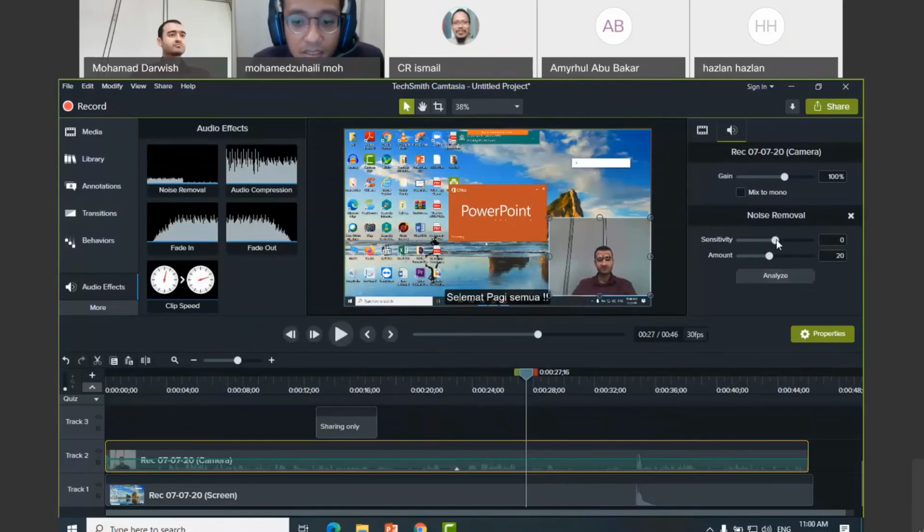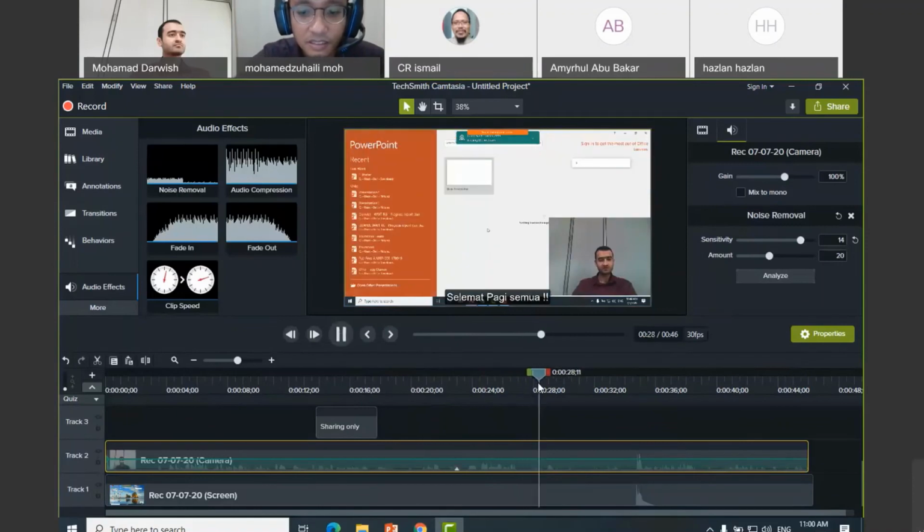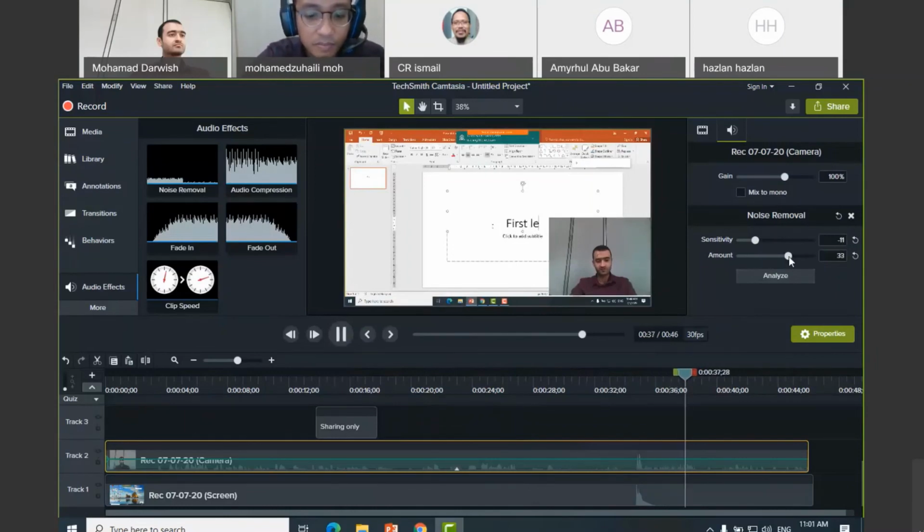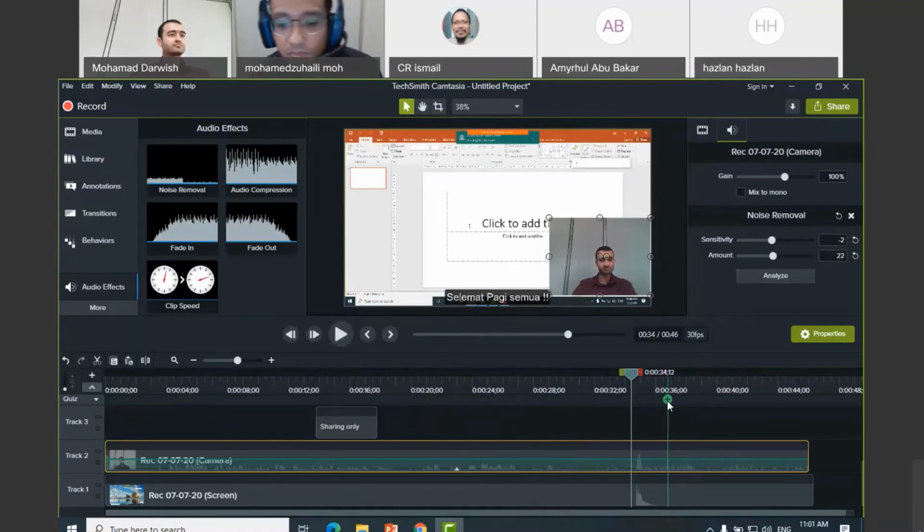After you choose noise removal, you will see the controls here. You can change the sensitivity, change the amount. Otherwise, you can just press analyze and it will give you the best optimization of the noise removal. But if you change sensitivity like this, hear the voice now. Somehow it's changed, or we decrease. So you keep changing and adjusting these values until you get the best voice you want. It depends on the recording and on the purity of the recording.